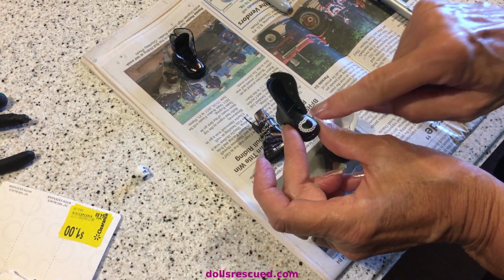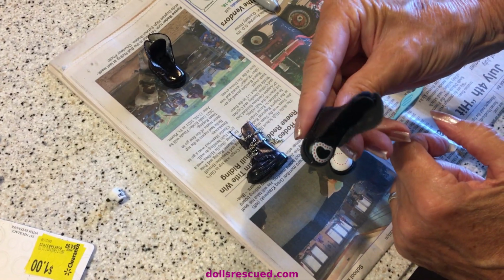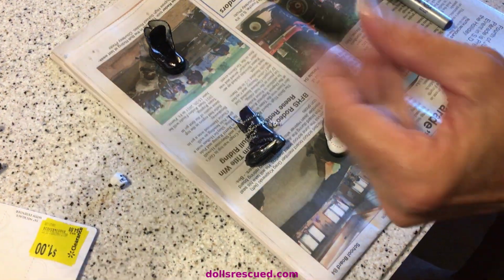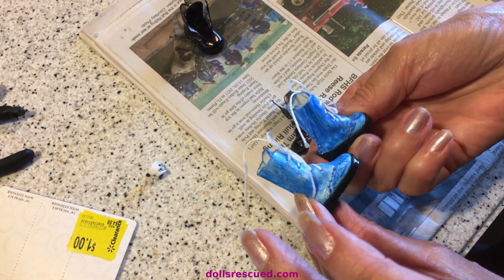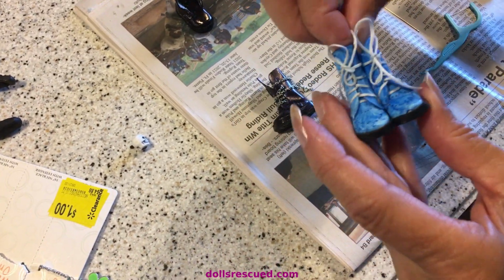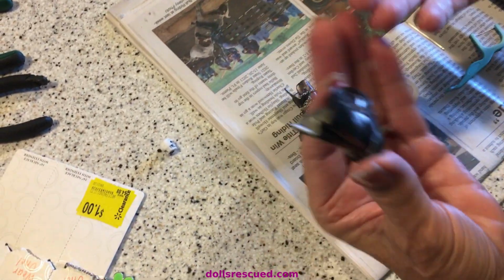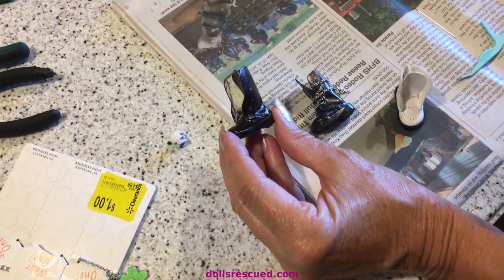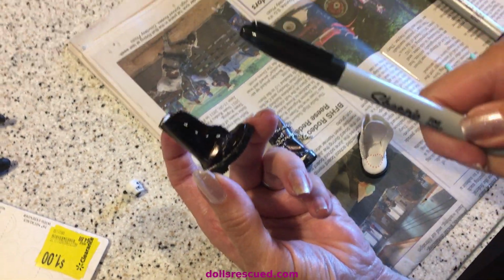So these came in and they were printed so well, I thought, you know what, I'm not tearing up the only pair of black. I have all these white, and I have done this before. I've done a blue pair and a green pair for my boy Blythe, Rex, and Robert. So I knew it would work. And you'll notice my hands are a little black because I'm hard-headed and didn't put the gloves on every time I should have. So I took a permanent marker.